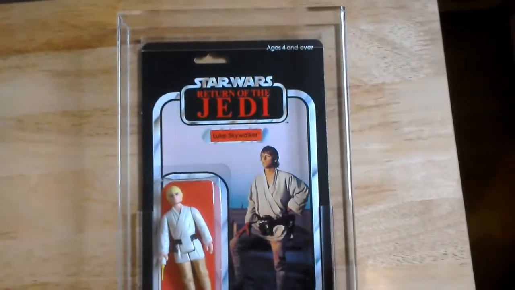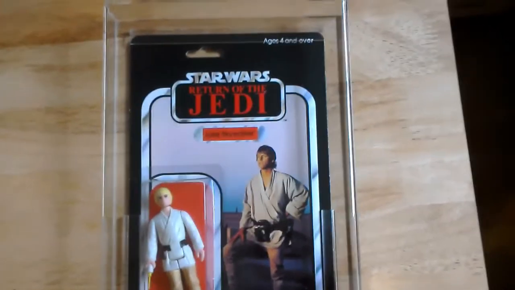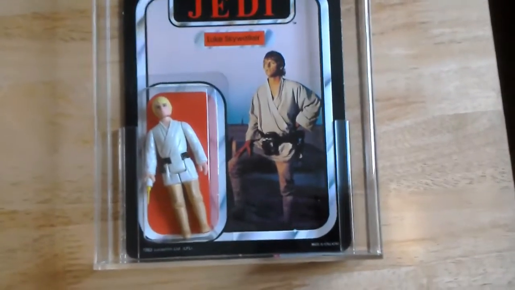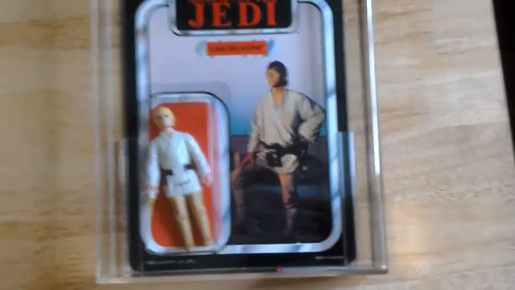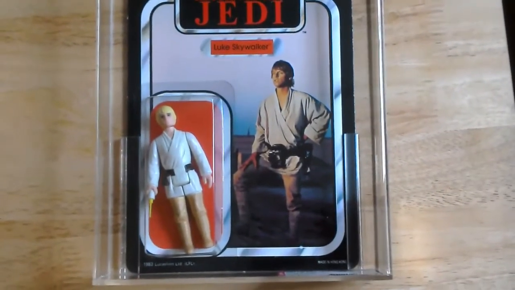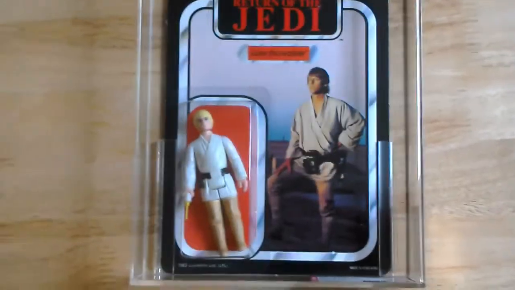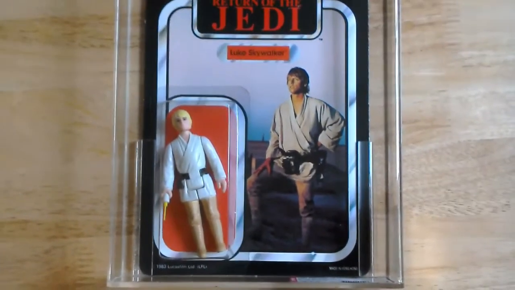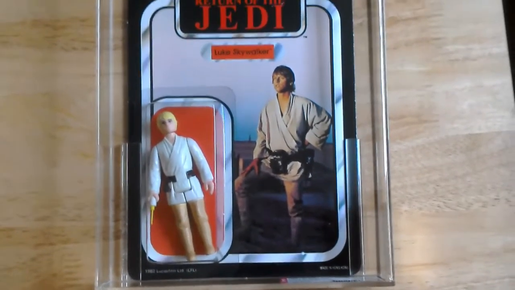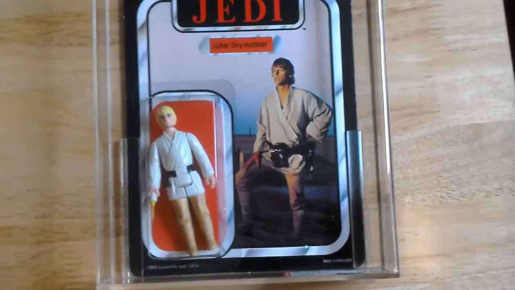This is the so-called Toy Tony Palatoy figure of Luke Skywalker. I did a video about this ages ago when I first found out about what Toy Tony had been up to. What he'd done was he bought loads of bubbles and cards separately and found the figures and attached them to the bubble and card back. And he did it a lot with this figure, a lot with the C-3PO, a lot with other 45 back Palatoy cards. And this sort of came to a head around 2012, 2013.